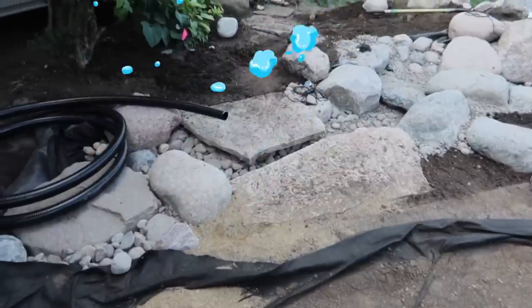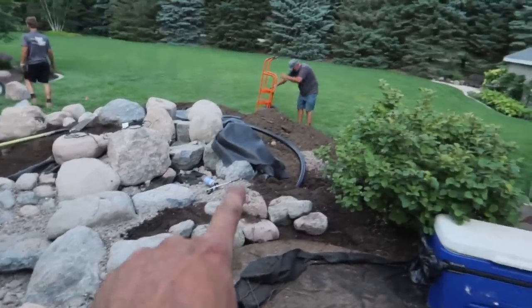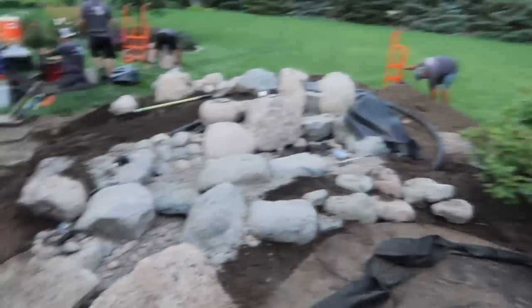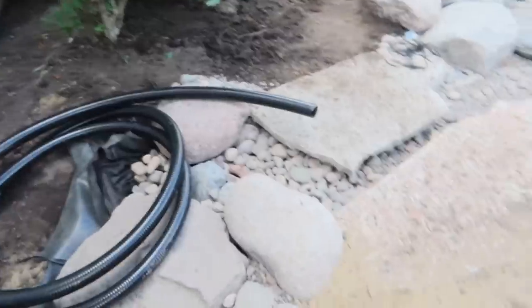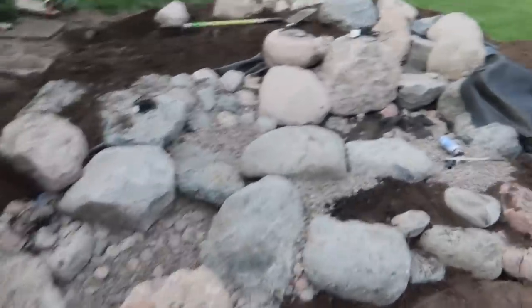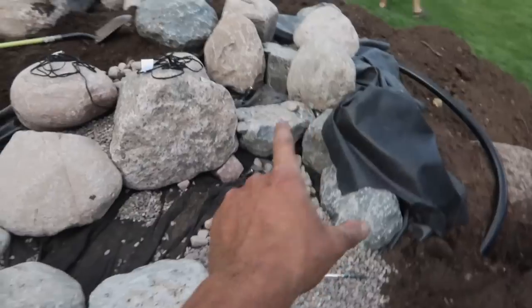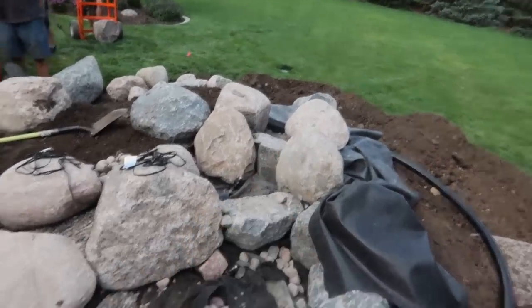It's the end of day one. We didn't quite finish our waterfalls — we're 95% there. We just have probably a five-foot edge to finish up tomorrow, a little bit of gravel work up there, and then we have to throw our drainage pipe from the downspout into the reservoir. It's already filled up, so all we've got to do is give it a quick rinse down and then we'll be good to go. We have one waterfall here, a nice beach area up here, waterfall, waterfall, and our 24-inch spillway is sitting back behind that waterfall up there.